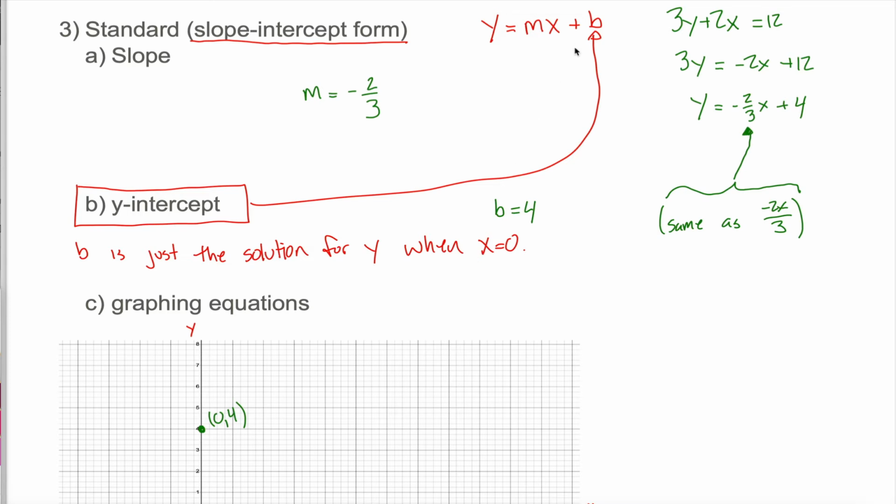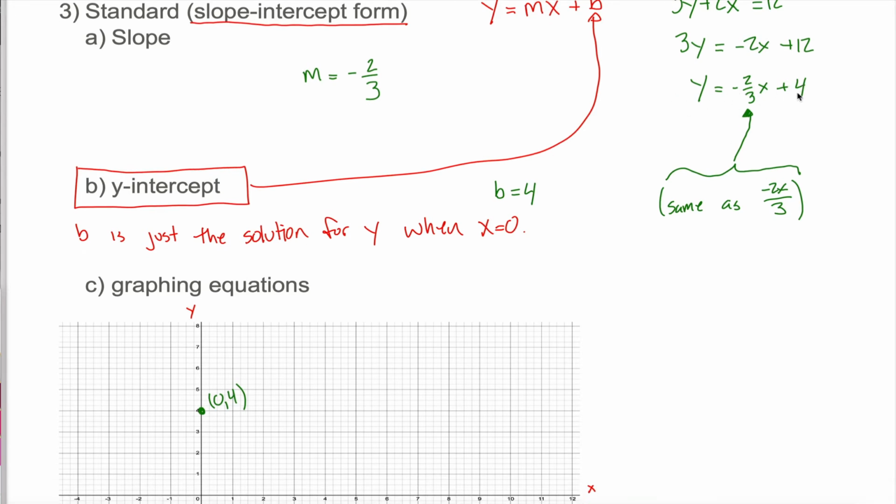We've talked a lot about the b in y equals mx plus b, but we haven't talked about the m in y equals mx plus b. To understand the m, the way I like to think about it is b is kind of where I start at, loosely speaking, and m is telling me how much I'm going to change by, loosely speaking, as the x value increases. So over here, when x equals 0, we already know that y is equal to 4.